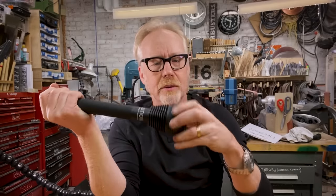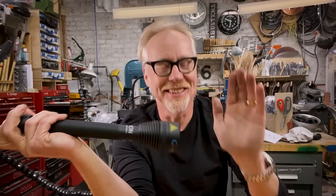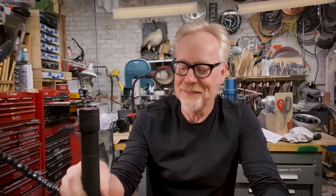Wait, there we go. Let's see if I can get this. Oh, do you see that? Does my hand just disappear? Oh my God, it totally does. This thing is so bright that if I look at my hand like this, there is a trace. You do not want to ever do this to a person. I hope I didn't hurt my iPhone's camera with that. This thing is insanely bright. Holy cow, is it bright.